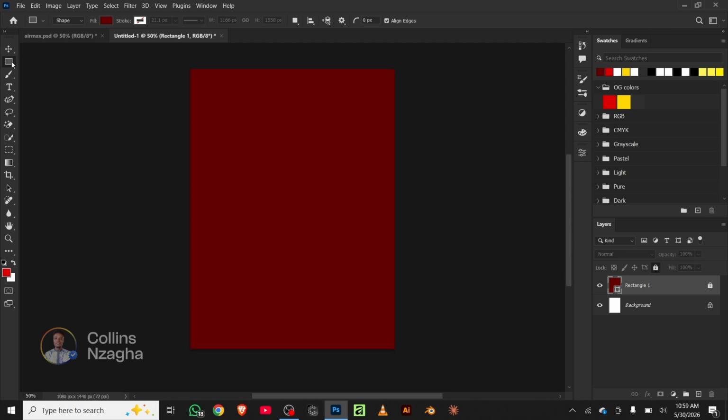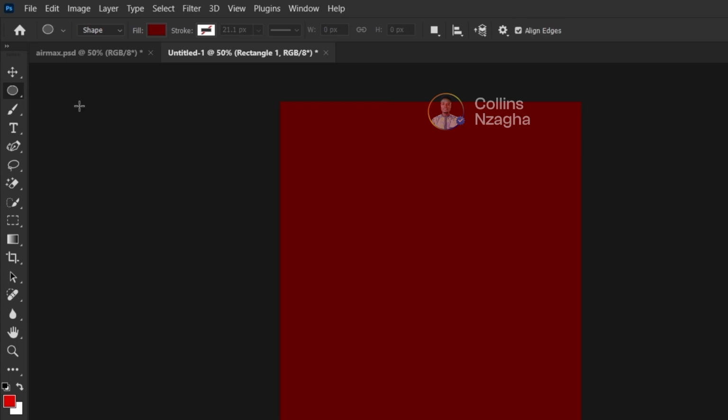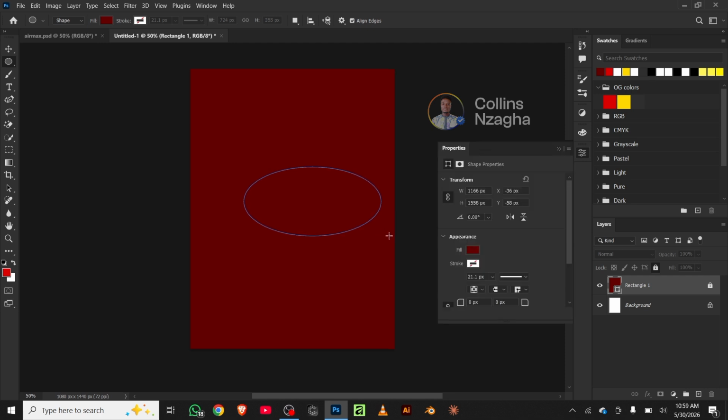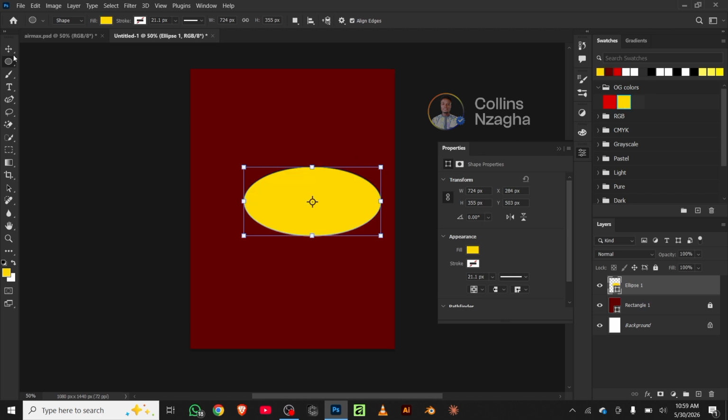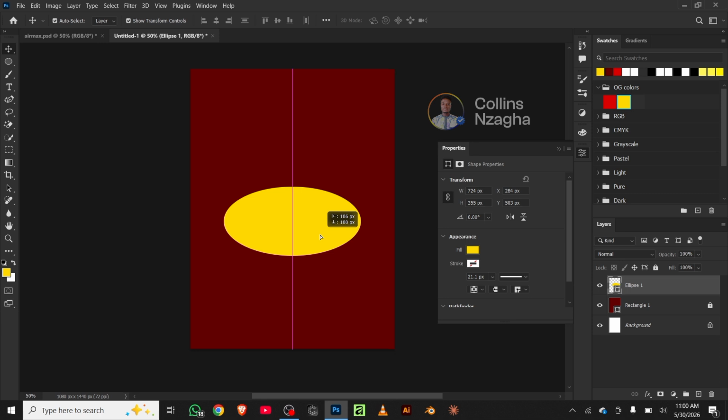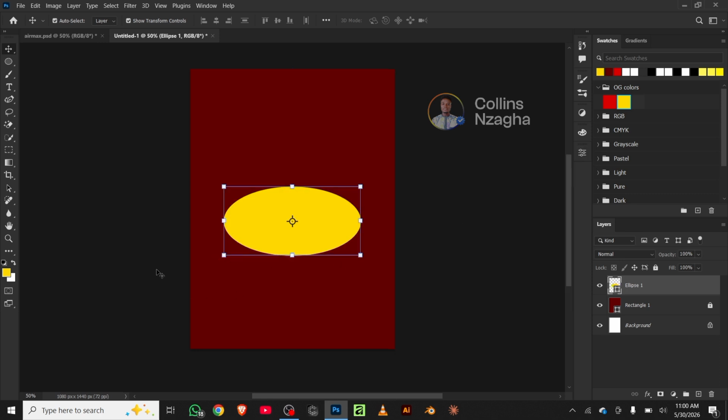The next thing to do is to go ahead and I'm going to draw an ellipse shape here. It doesn't have to be perfect, right? In fact, we want it to be like this, and the color I'll give it is going to be yellow. And like I said, you can use any color for this. It doesn't have to be the same color I'm using. And I'm just going to bring it around here. Let me say here is fine. And so yeah, we have something like this.